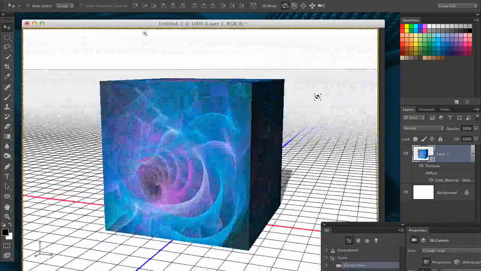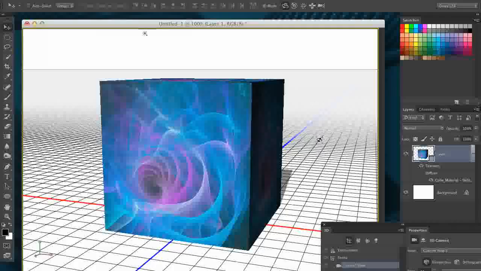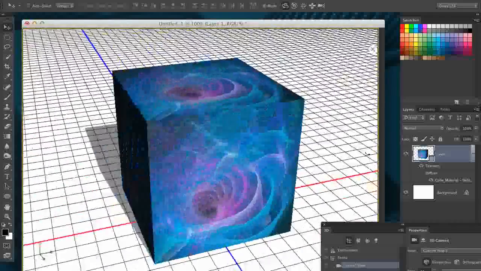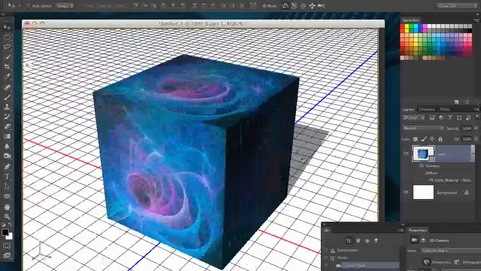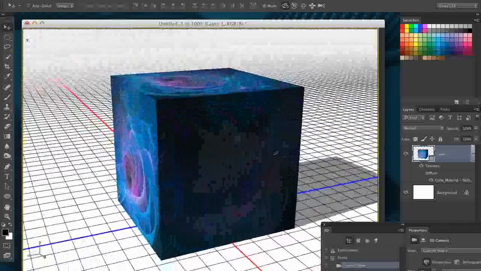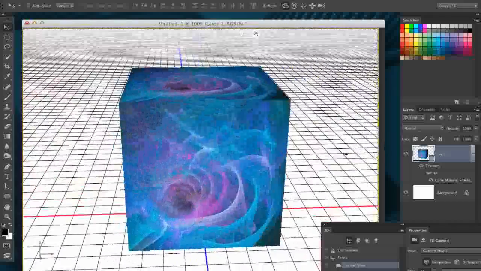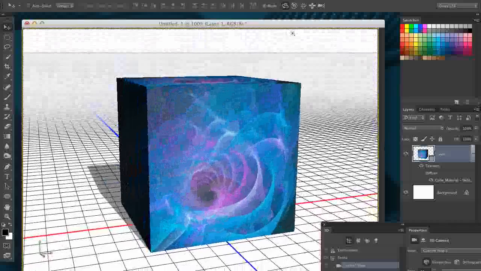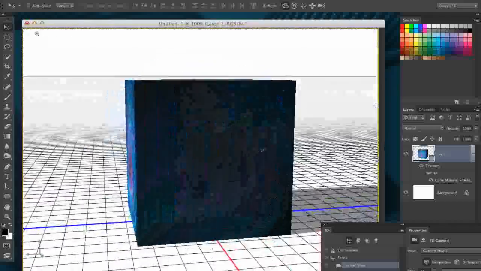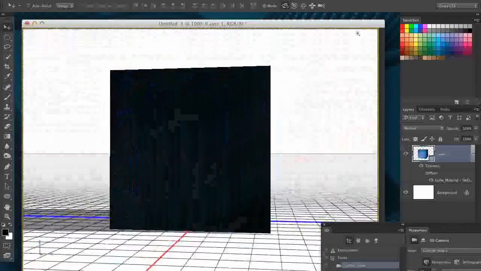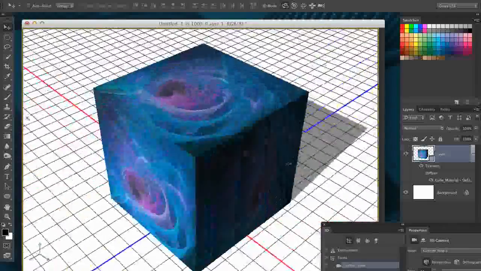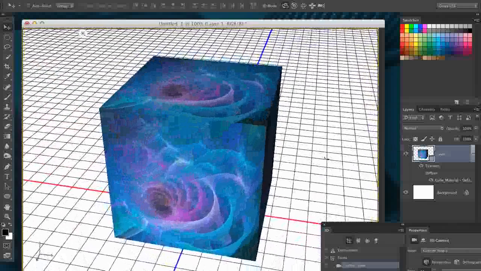Now, when you convert, no matter what it is you create, whether it's a text layer or a selection, a path, or in this case an image, or an image wrapped around a primitive shape, you're going to see this convert to a 3D shape, and you'll see what this grid is, which is basically called the ground plane that the object sits on. And it is in perspective. So now we know we're in three-dimensional space because of this grid, and the object itself has sides and tops and bottoms and everything like that. So we're looking at a 3D object now.